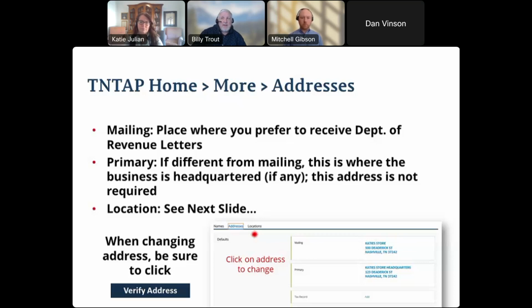One just real quick thing, and again, real basic and not to preach, but the Department of Revenue does not own a crystal ball. We do not know when you change your location. We do not know when you change your mailing address unless you tell us. We get piles of return mail on a monthly basis back for people who have not changed their addresses with us.